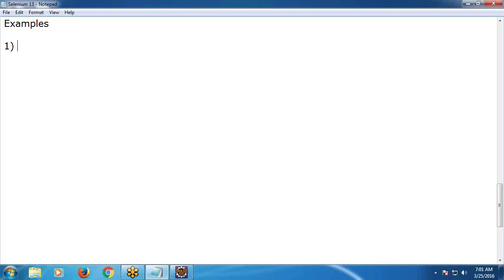Okay, first one: I'm taking methods with returning value. What is the advantage of returning value, Rahman? Suppose only performing operation, that is one scenario. Performing operation and returning value, that is another scenario.